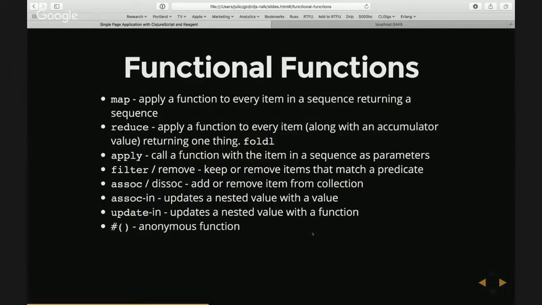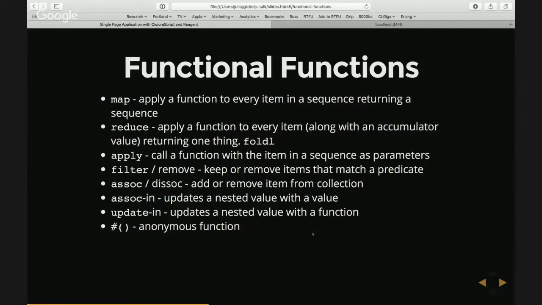Reduce is a thing called foldl in other functional languages, and the idea here is you apply a function to everything in a sequence, but you also have this accumulator value. And so what you're trying to do is get one value out of it. Well, there are easier ways to do an addition, but the classic example is if you wanted to add everything in a list, you could reduce across that list, and then you can look at every number in turn, and you have an accumulator that you can start adding numbers into. So then you return the accumulator at the end, and that can be the sum of all these numbers, or whatever it is you're trying to do with all these numbers.